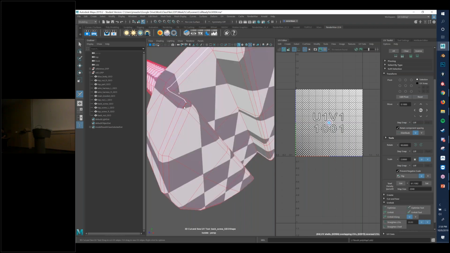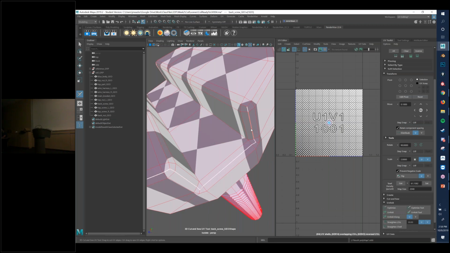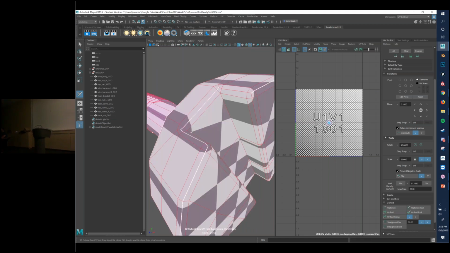Honestly, this is why you want to pay attention to your edge flow, because it makes selecting seams way easier. So we got top, our side, bottom right here, this bottom right here, and then the very tip.